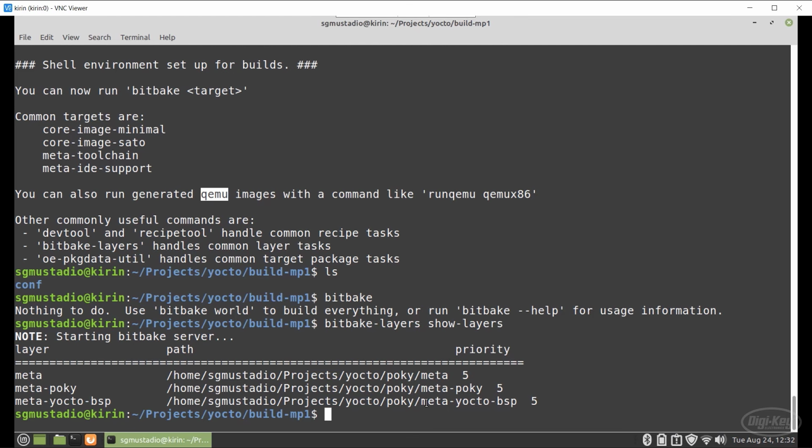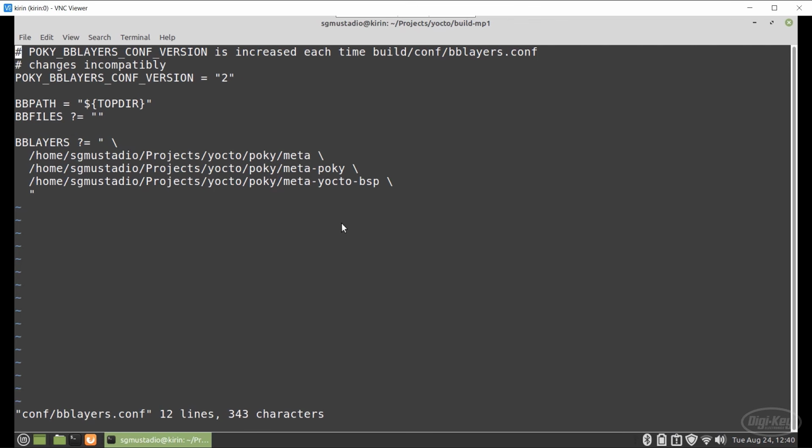To start, we need to add the layers that we just downloaded, specifically the ST board support package and the OpenEmbedded layers. Inside the conf folder, you will find something called bblayers.conf. We are going to edit that. This bblayers.conf file contains some configuration about the layers that need to be included during the build process. The big thing you'll want to look at here is the BBLAYERS variable. By default, this contains the various Poky layers that are needed just to get a bare bones image built for that QEMU emulator.